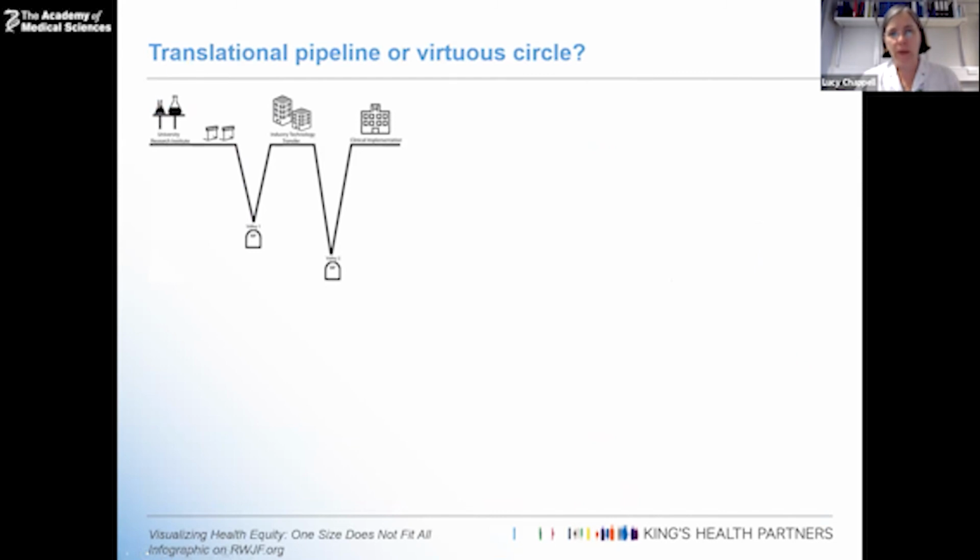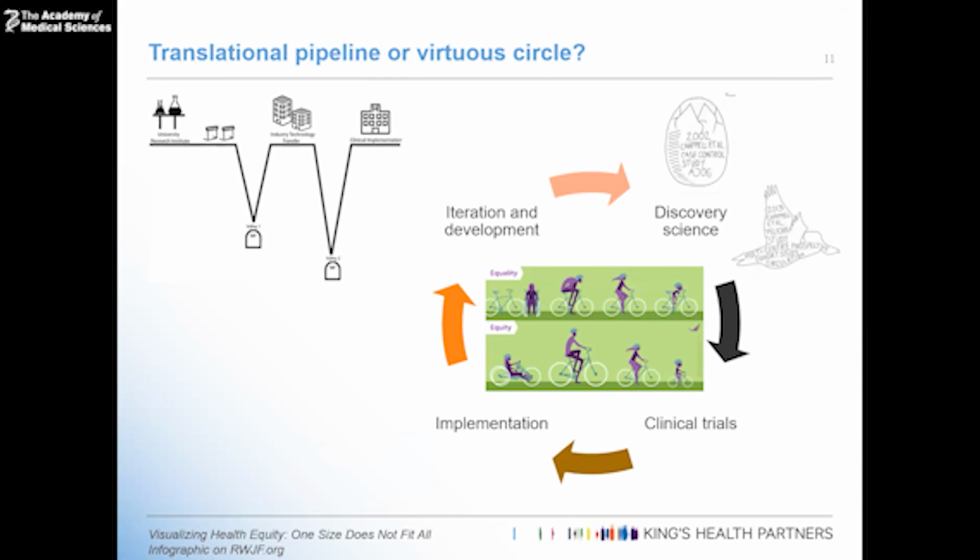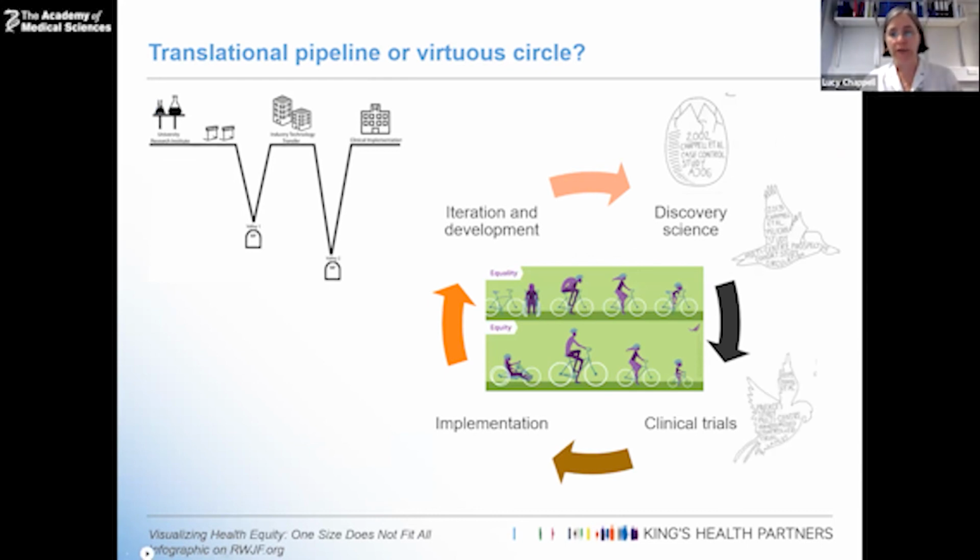So I'm just finishing by talking about the pipeline, because although it's often been conceptualized as a pipeline with the typical valleys where many biomarkers have fallen through, for me, it's become more of a circle. And really, I built on the work of many others who had discovered placental growth factor as an integral part of the pathway. And I've had the privilege, with the group, of taking it through both the early cohort studies into a trial and into subsequent trials as it gets implemented. But really then asking, where do we start again?